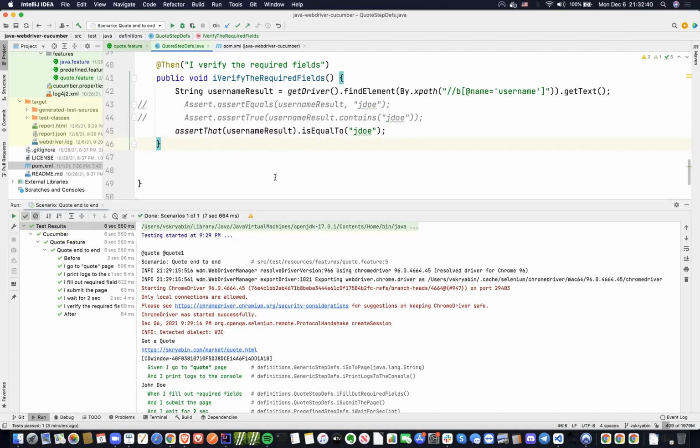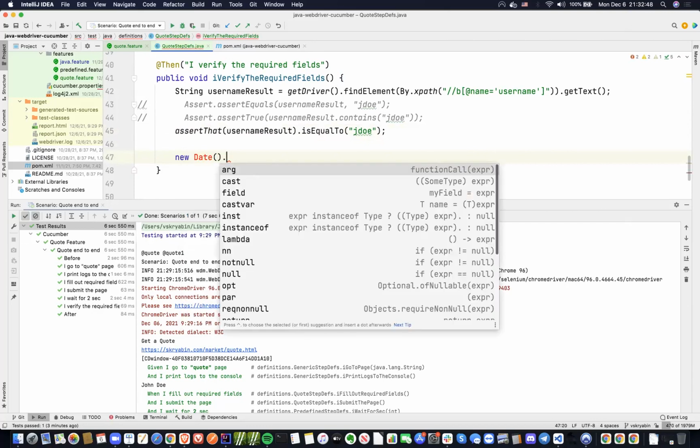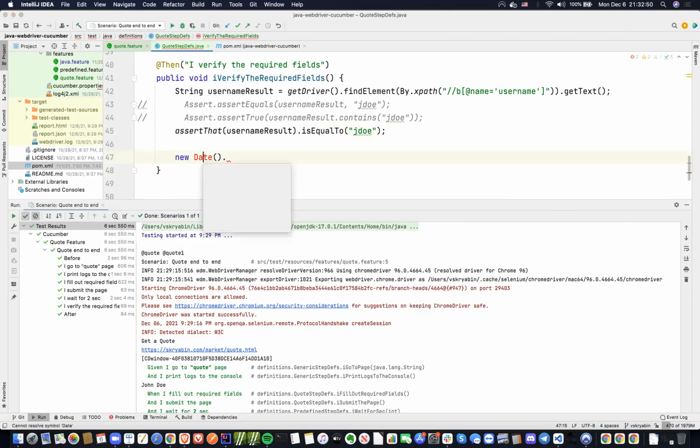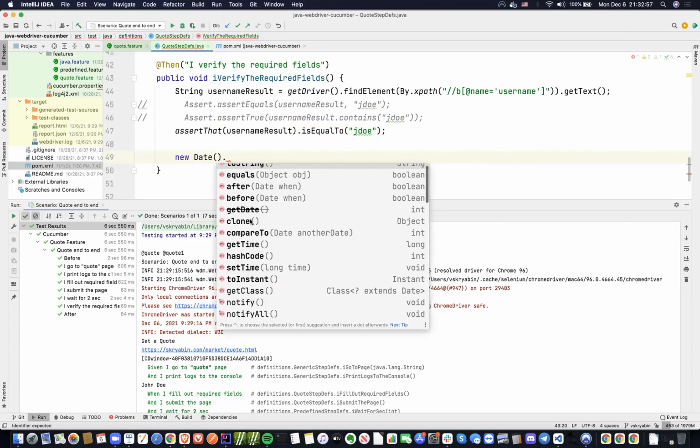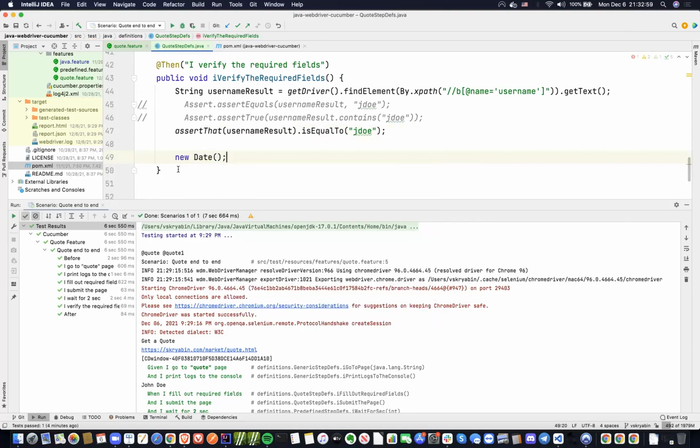What you can do is really Java. You can actually have a way to get the date. It's a new Date object, and you can import it from util, right? And then you can check the value.